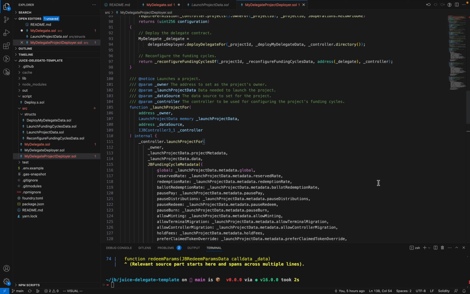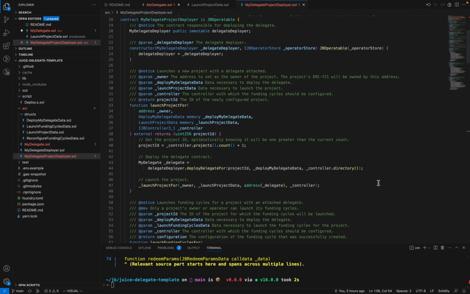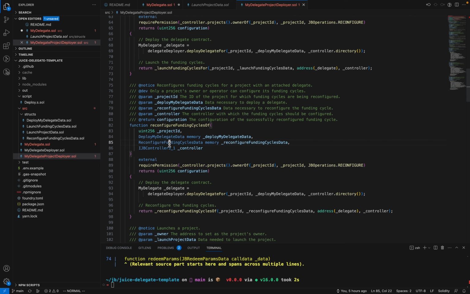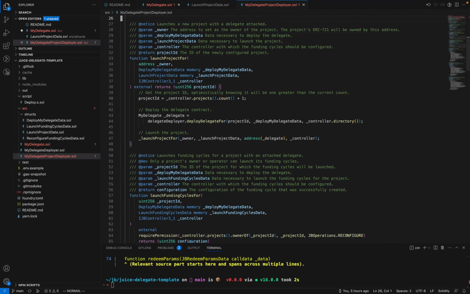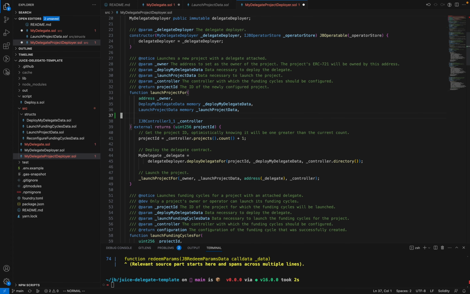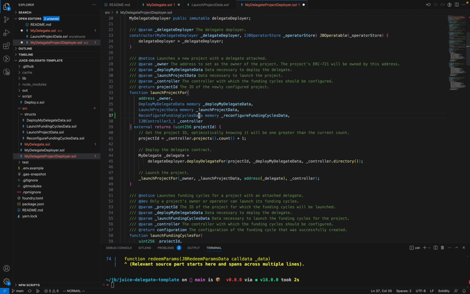I think the thing that I want to build this week involves LaunchProjectFor also passing in an array of these reconfigure datas. So you can launch a project that says, okay, here's my launch data, but then also here's the next 3 reconfigurations you should know about.